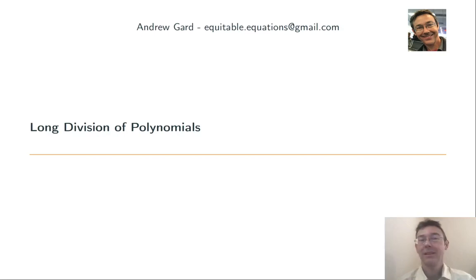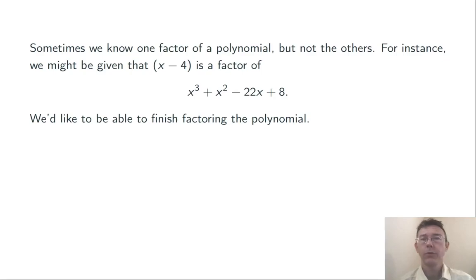Hey everybody. Today we're going to cover long division of polynomials. Frequently, we have a high degree polynomial and one known factor. For example, x minus 4 is a factor of x cubed plus x squared minus 22x plus 8. And we'd like to use that fact to be able to finish factoring the polynomial. Long division is the tool that's going to let us do that.